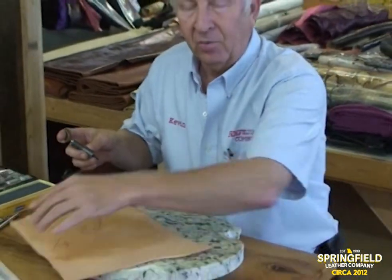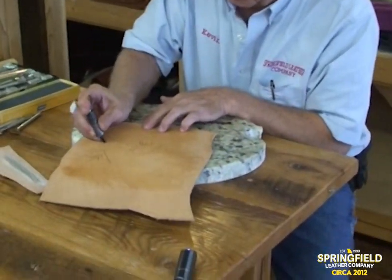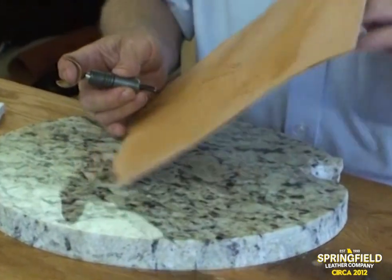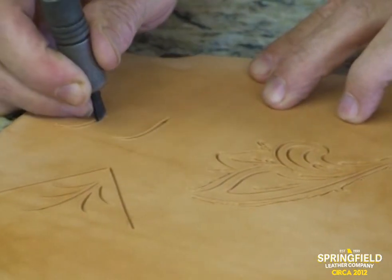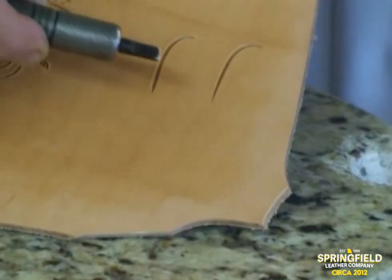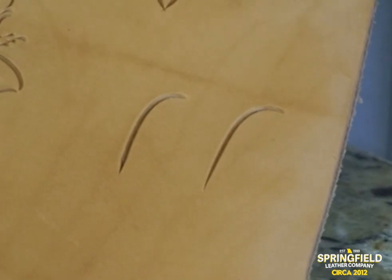Here's what it looks like when you make a cut and all of a sudden you just stop. Look at this. What a difference between that and this. Look how nice that is. This one flows, this one just stops dead.